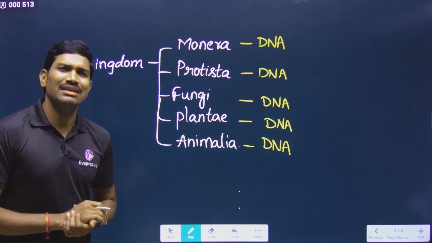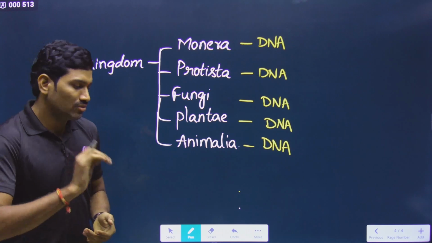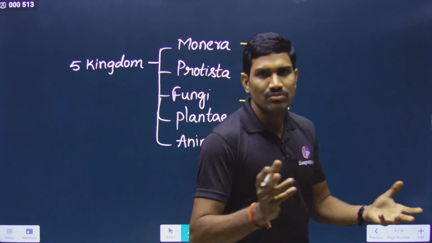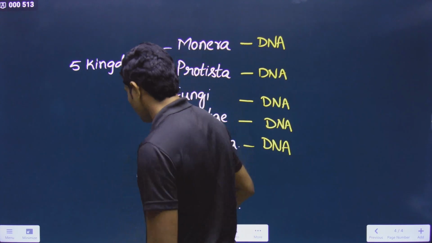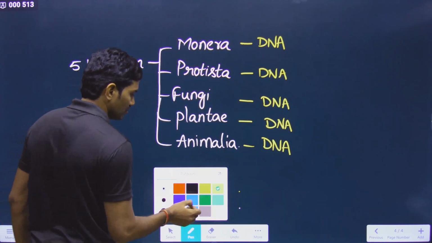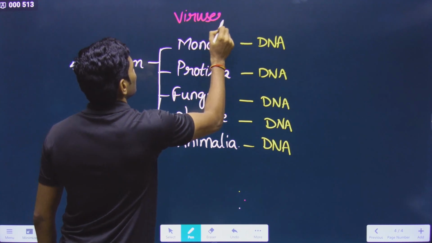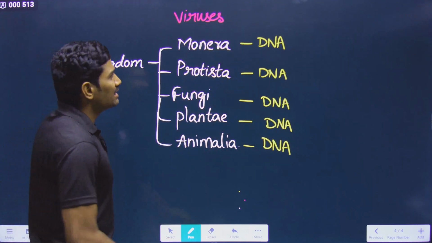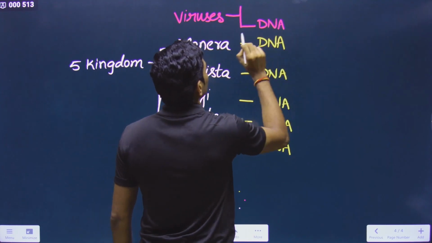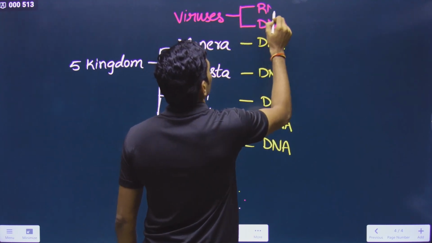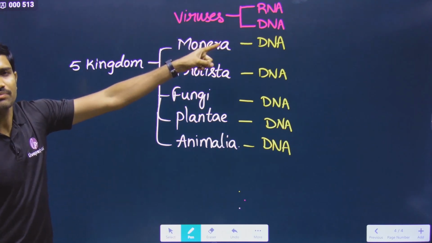So why are you getting that particular doubt? Why are you talking about RNA in between here? Let us see. Definitely we know that some viruses, I will write with a different color so that you can easily differentiate them. Viruses. The main doubt is with respect to viruses. Some viruses have DNA as genetic material, some viruses have RNA as genetic material. Yes or no? This is what the doubt is.